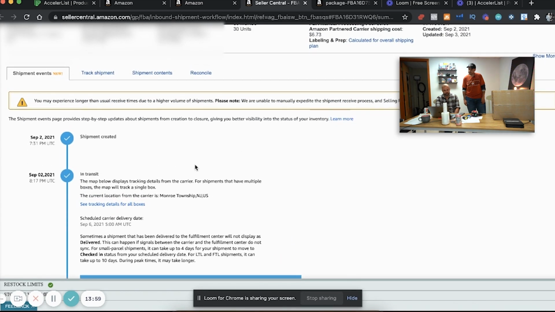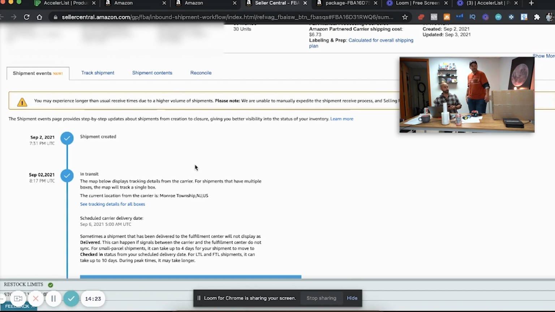This is a shipment that I sent in September 2nd. Once it gets shipped in, then you could see if it's been checked in. Sometimes they'll send it to other warehouses. It might take a little bit of time, but once it gets checked in, that's when you want to start taking a look at your app to see if any sales are coming in. Today I've got 2 sales for $30. Not too much action going on today, but the day is young.